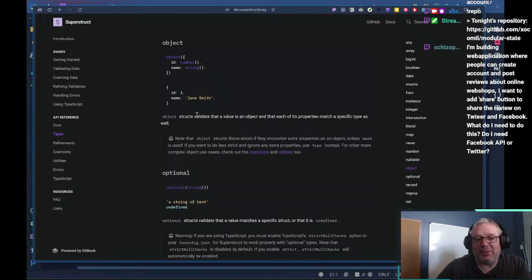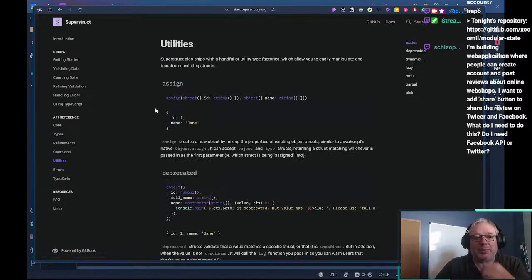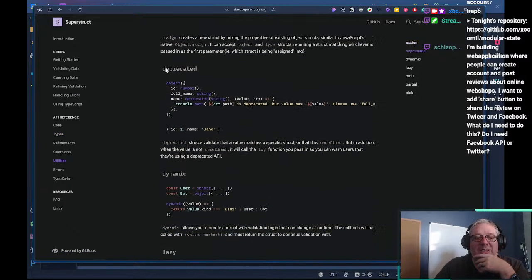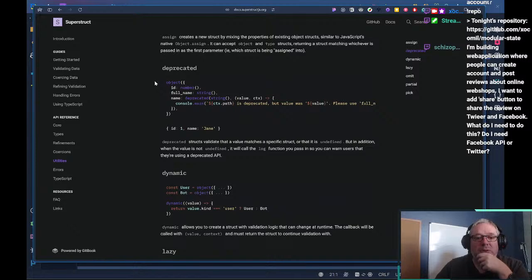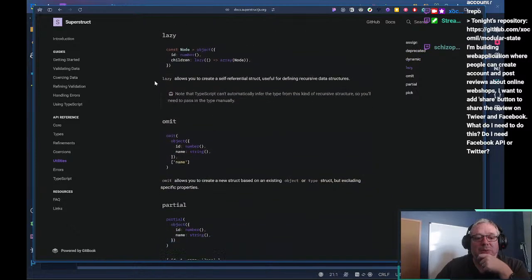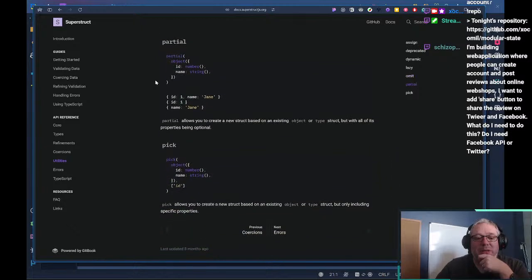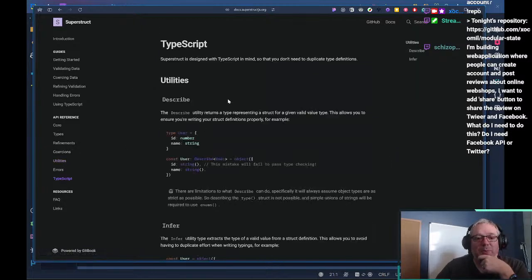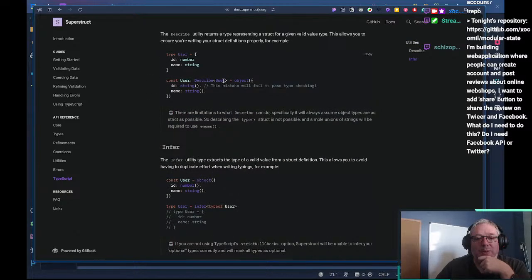If we do this, it gives us this. Object structs validate this, but how do we use utilities? Is that what we're looking for? We can assign one. Deprecated, no. Dynamic, no. Lazy, no. Omit, partial, pick, no. Coercions, TypeScript. Maybe TypeScript is what we want to describe.